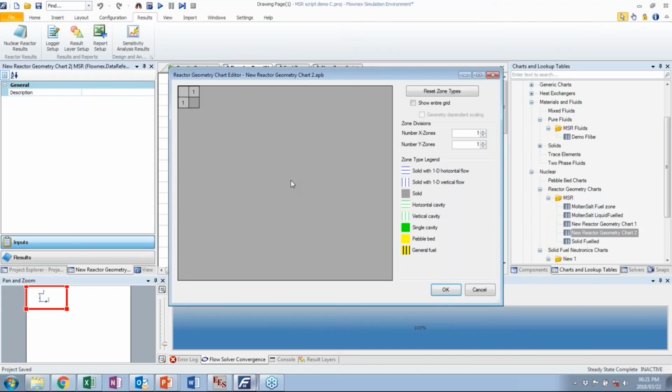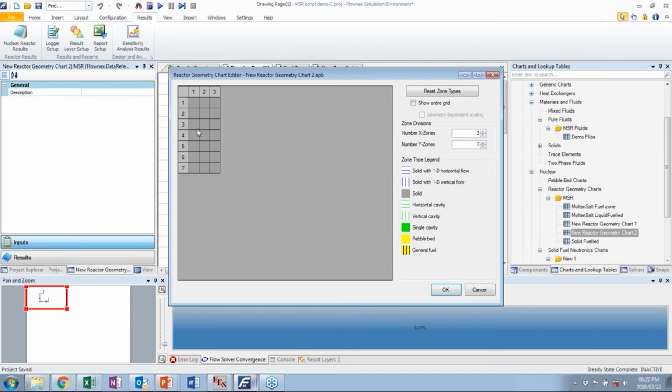So I'm going to go very quickly over a few principles in building a reactor chart. So first of all, we take the number of X zones, that's the radial direction, and the number of Y zones, that's the axial direction. So let's say there are 3 zones radially and 7 zones axially. So this will then be created here.